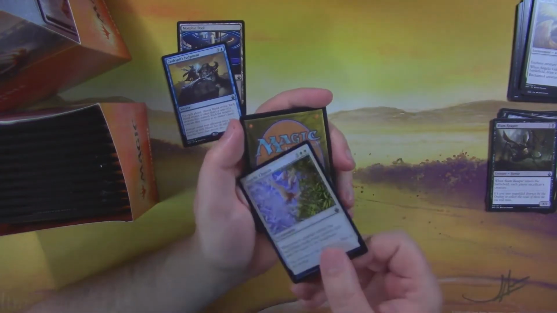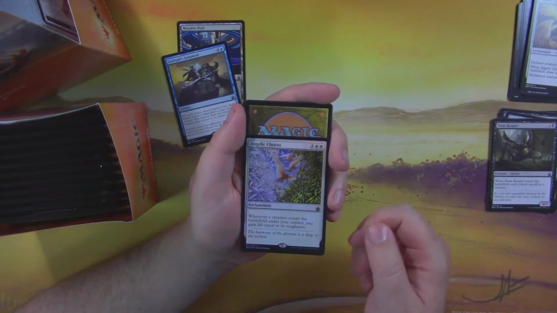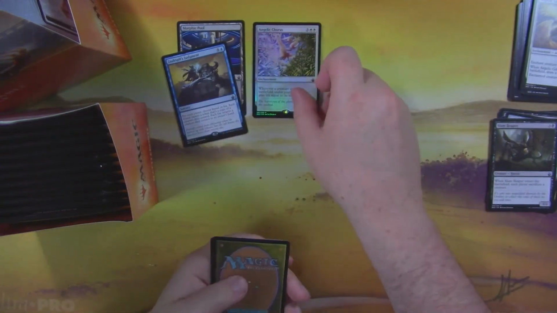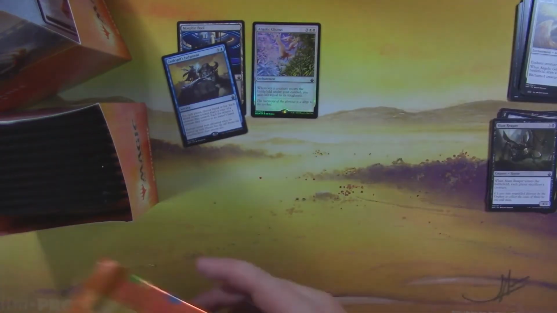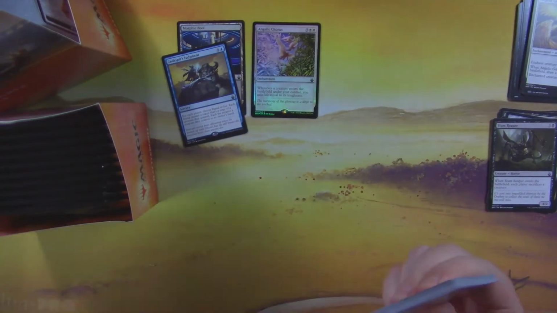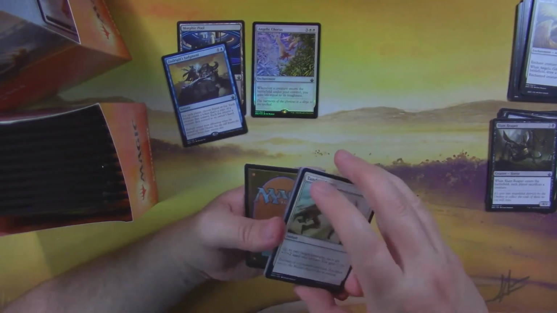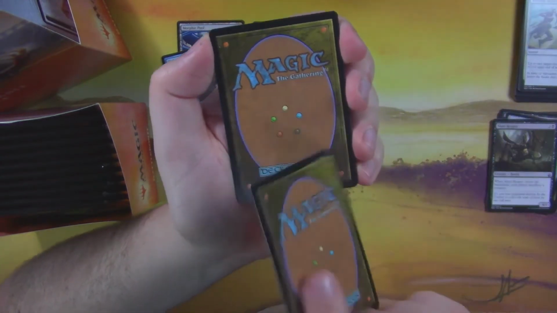And our foil? Foil rare, Angelic Chorus. So a 5-mana enchantment that says whenever a creature enters the battlefield under your control, you gain life equal to its toughness. And we got a zombie token. Commons? All commons. Okay. So we hit our foil rare out of the box.